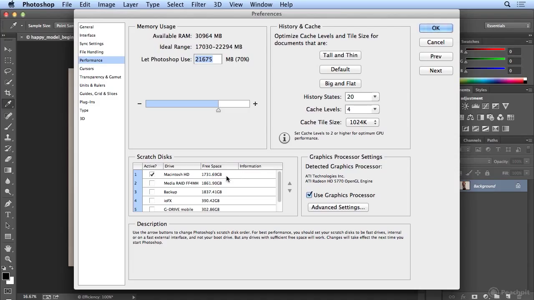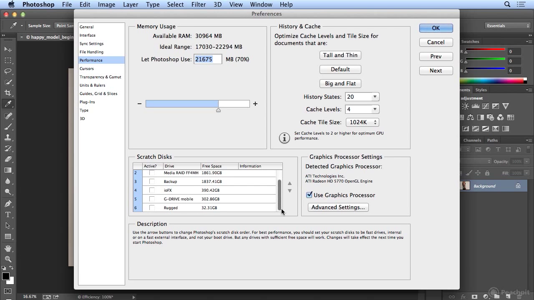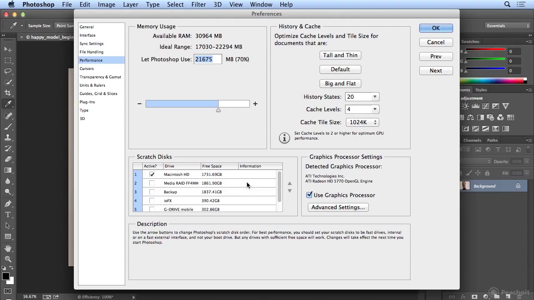I also have a ridiculously huge hard drive at 2 terabytes, but I have 1.7 gigabytes of free space. If I were to ever fill that up, which doesn't seem humanly possible, but can happen, I have 6 external hard drives because I have 2 of my own and some built into this machine. You won't have that. You may not even have more than one choice.